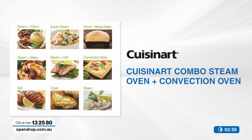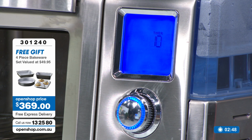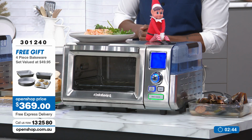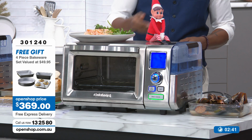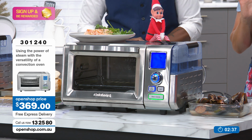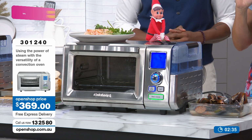We went from, what do we have in here first? The roasted chicken. Then we went to the steamed vegetables. We got the fish, a piece of fish. The bread, the rice. And now we've got the cake. Don't forget the cake. Oh, and the cake. We haven't even tried the lamb shanks. They are over there and they're smelling absolutely beautiful.